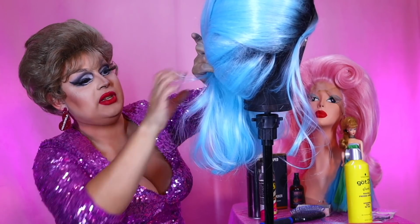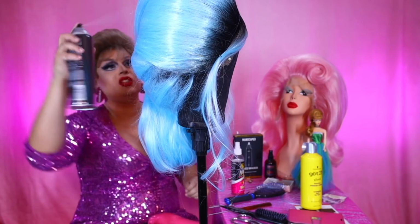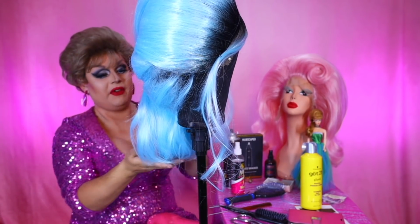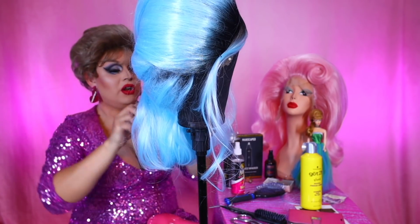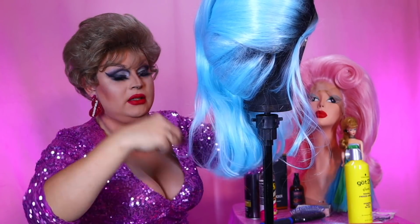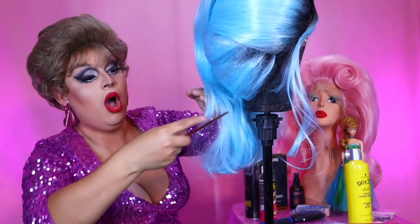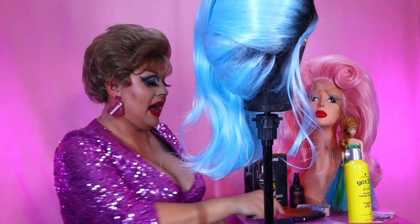Making her look beautiful. I don't know, whenever I do country hairstyles, I can't help but think of just country singers or even just country folk. Like one of my favorite country folk is Jessica Simpson. And girl, she's one that loved her some hair. I think she actually has a line of hair extensions. I never tried them, but if she has a line of wigs or something, let me know. I will definitely transform them. Or maybe I can make a wig out of her hair extensions. That's a plan. Oh my God, that is what we're doing.